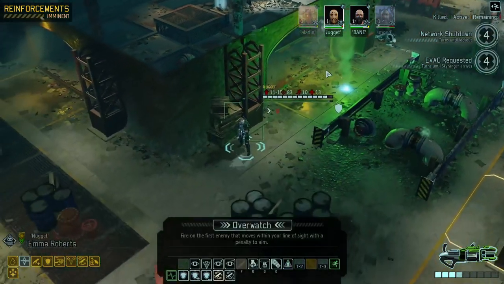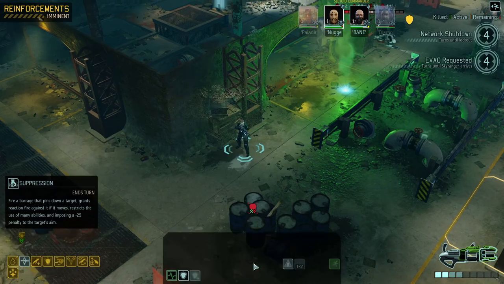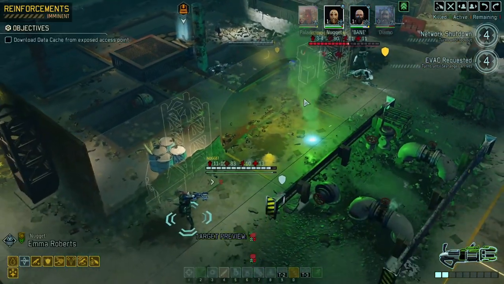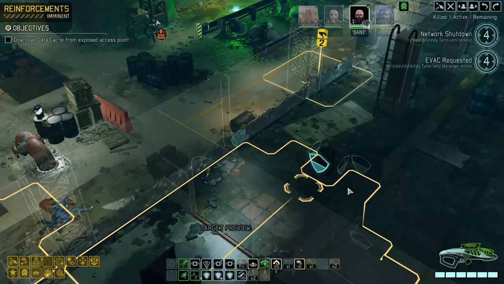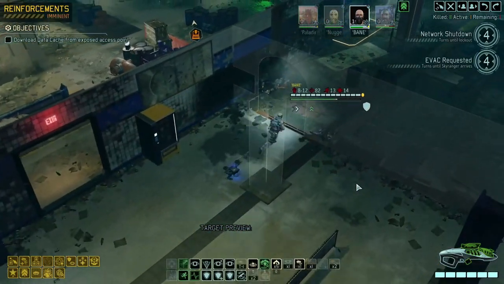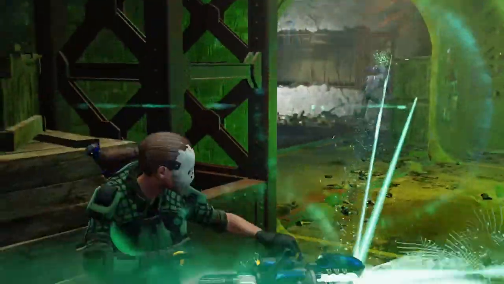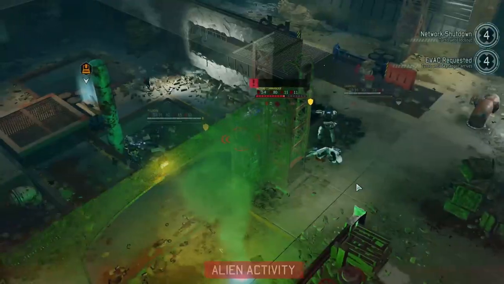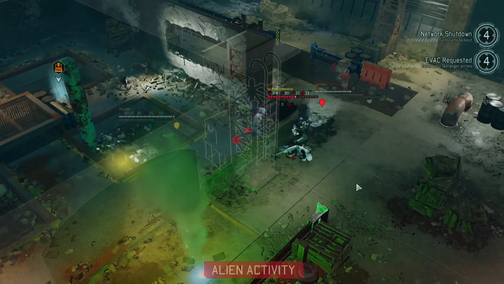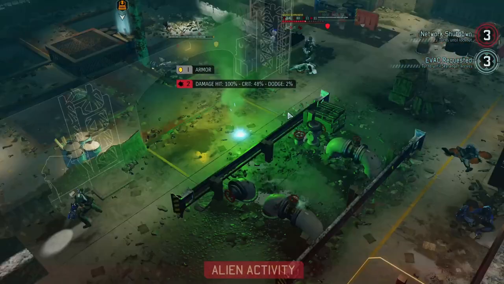Don't want to suppress it because that makes it more likely to do, you know. I do want to suppress it. I want it more likely to do some psychic shit, because I can just kill them the next turn after that. That looks good. Missed. Well, it did have high cover, fair enough. More damage.